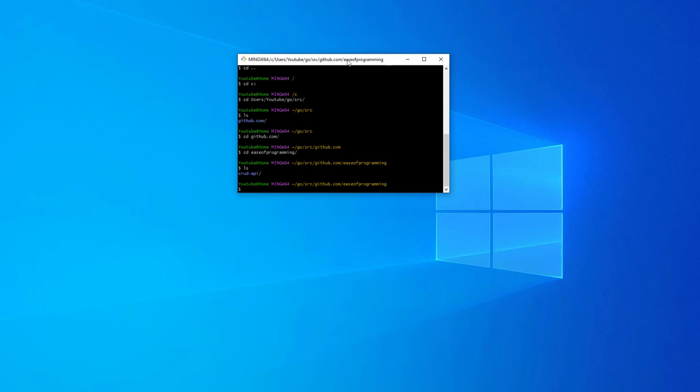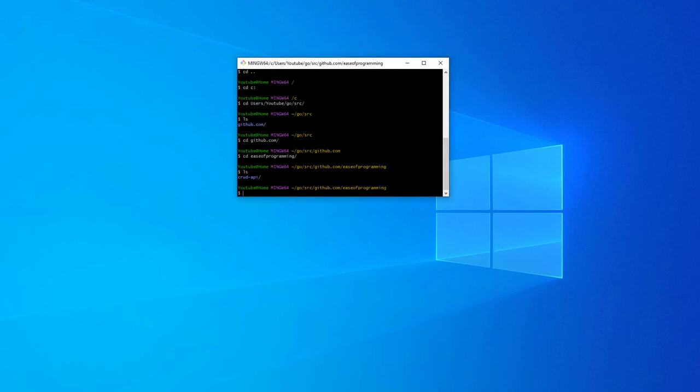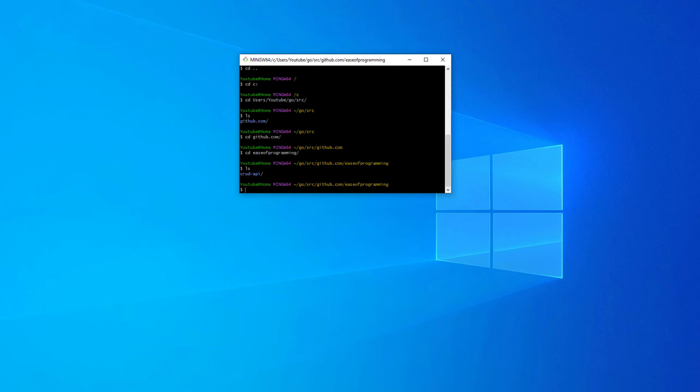So here we are at our main path directory, where we are storing all our Golang projects. That goes from src github.com. This is the standard for Go programmers. So you need to name a folder github.com and then your username in GitHub. And the first thing we're gonna do is to create our folder that will host our code.